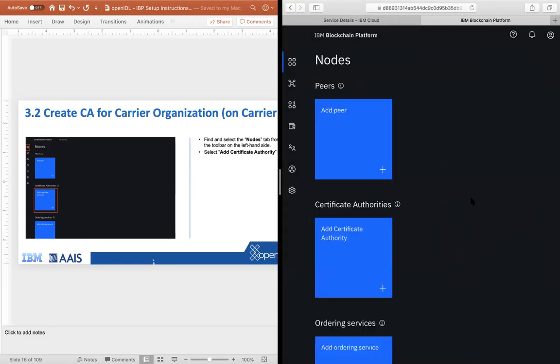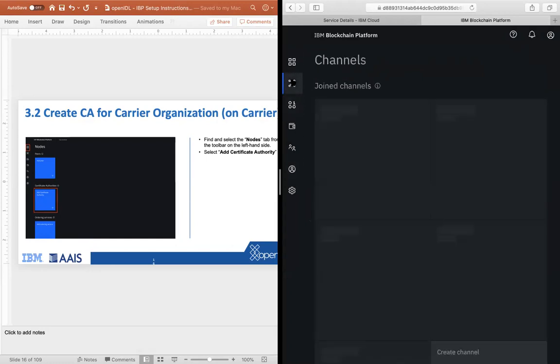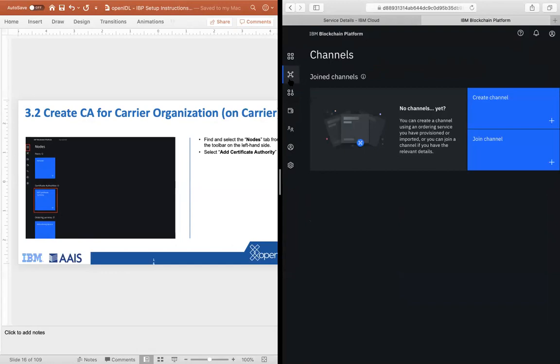Let's get started. And if you notice, we landed onto the nodes tab, and IBP has various tabs with the nodes. I'll just quickly go through all the tabs and come back to this tab. This is the channels related tab where we create the channels.